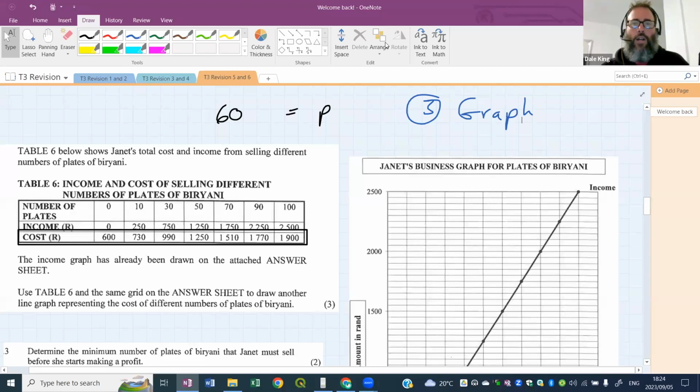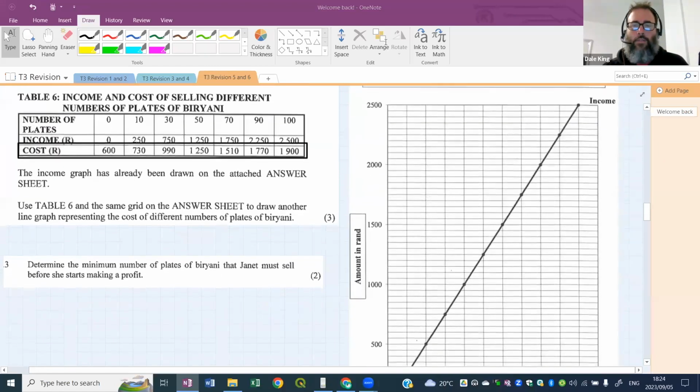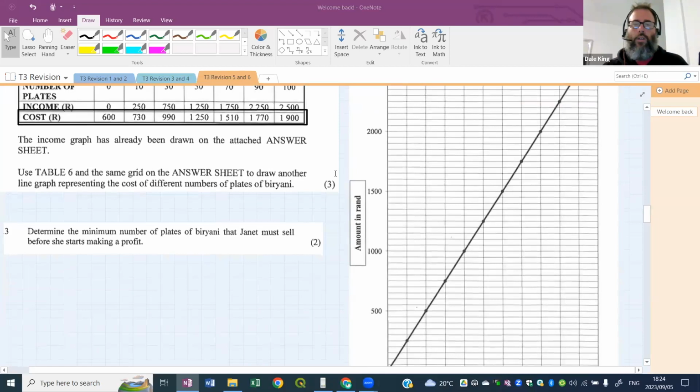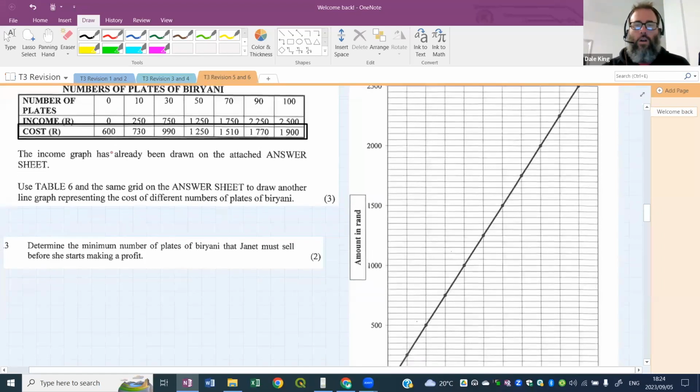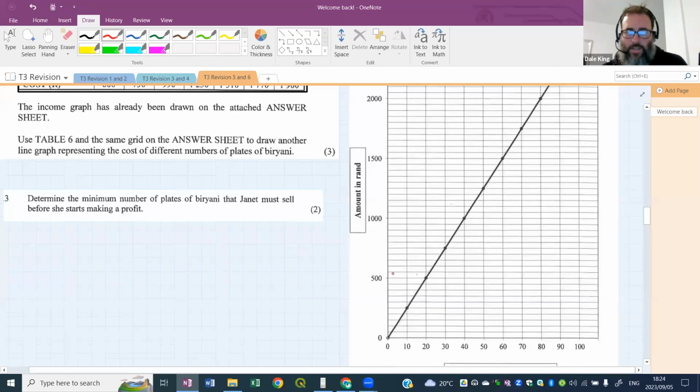Unfortunately, you guys don't have it, which means I've got to do the work for you. That's fine, I don't mind. All right, so now we're going to plot this onto the graph. So for the first one, always when there's 0 number of plates, what is the cost? 600. Now I want to count these lines. So we've got 1, 2, 3, 4, 5. So that is 600 over there. That's the start there. The little red dot is 600 for 0 plates.